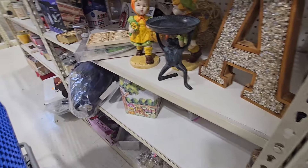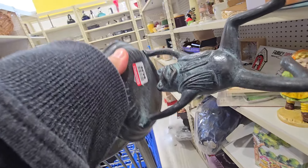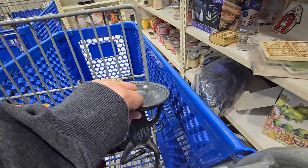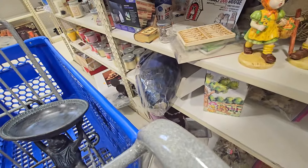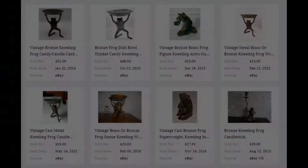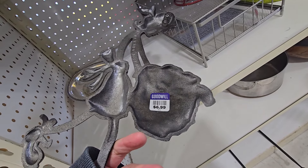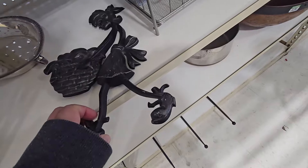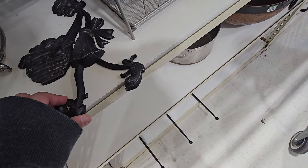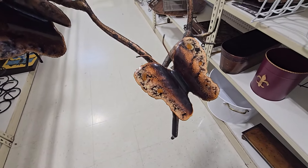This has never happened to me before. I grabbed this — I pick them up every time I see them, they sell very well for me. They're like a bronze frog candle holder. But someone came up to me, startled me, and asked for it out of my cart. I didn't know how to handle that and I felt pressured to give it to them. What would you do in that situation? I've never had that happen and I hope it never happens again. It's really awkward to ask for something out of somebody's cart when it's in there.